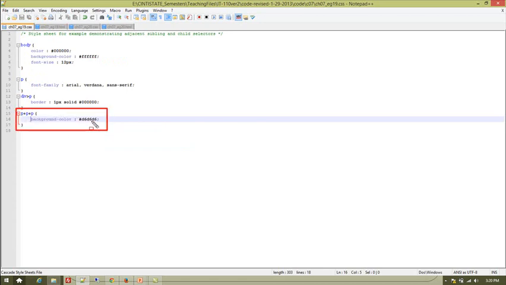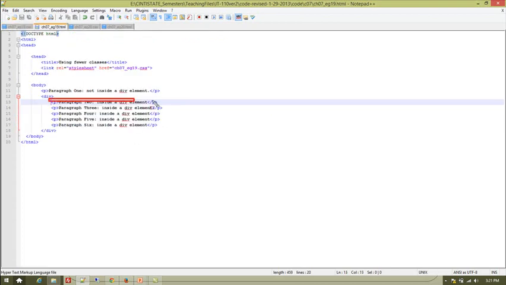Here's a tricky one though. To turn the background color to a dark gray, or medium gray probably is more the case there, any paragraph tag that's an adjacent sibling to a paragraph tag that's an adjacent sibling to a paragraph tag. Woo! Let's take a look at the code on that one. Is this one a direct sibling of a paragraph tag? No, not at all. So it doesn't fit any of that. Is the second one a direct sibling of a paragraph tag? Yeah, it is. This one right here. Is this one then a direct sibling? No. So this background color will not be applied here either.